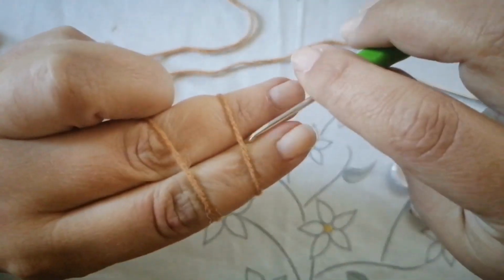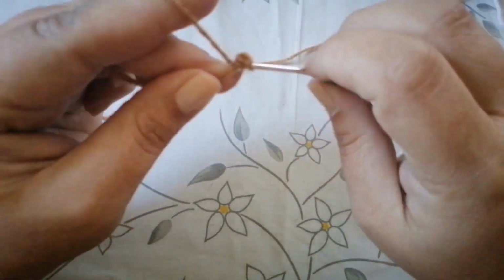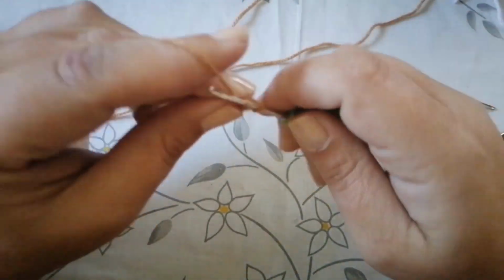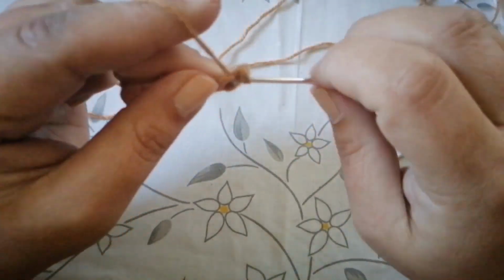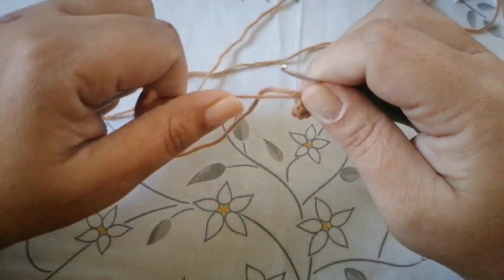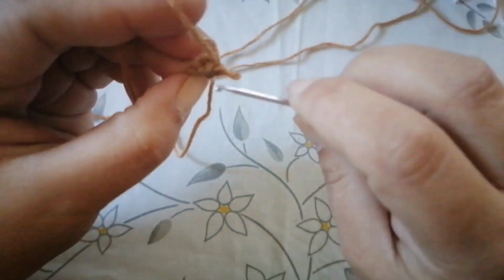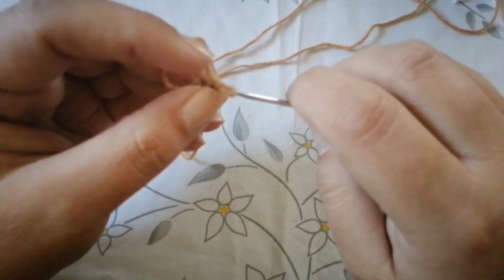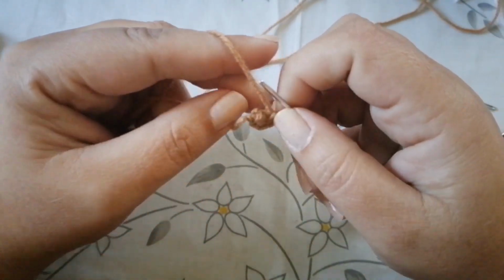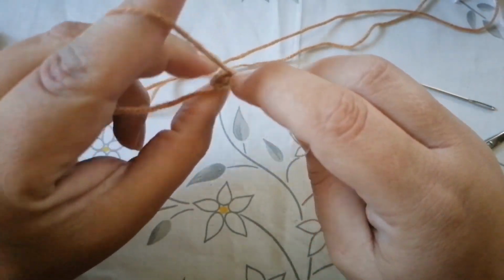We are almost done. We have 4 paws left to make and then we are done with our doggie. So it's again one magic ring with 6 single crochet stitches inside. 2, 3, 4, 5, and 6. Let's secure the tail early on before I forget. And for row 2 to row 4, you will make 6 single crochet stitches all the way around.